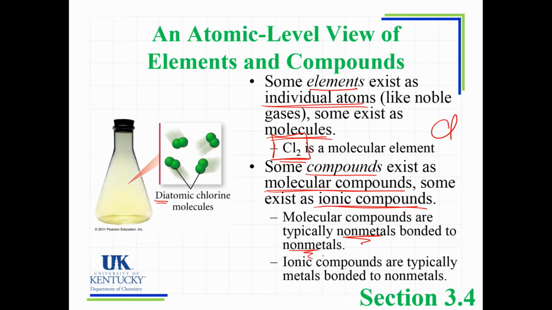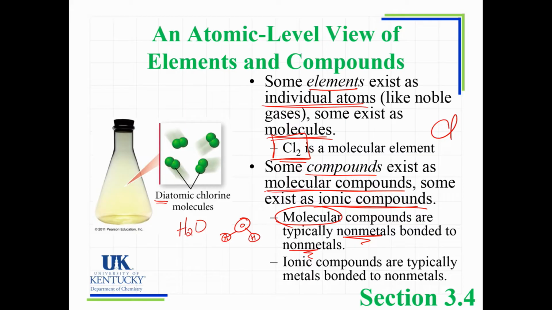Well, molecular compounds, typically you have your nonmetals hooked up to more nonmetals. They are joined together and they actually exist as molecules, okay? And molecules are small, discrete little bundles of atoms hooked together. So when we see H2O, hydrogen is a nonmetal, oxygen is a nonmetal. This would be a molecular compound, and really what's happening here is an oxygen atom is joined together, and we'll put an O in the middle for that one, and we'll put some H's around it, and they're linked together like that, and they actually function as these three atoms together as individual molecules.